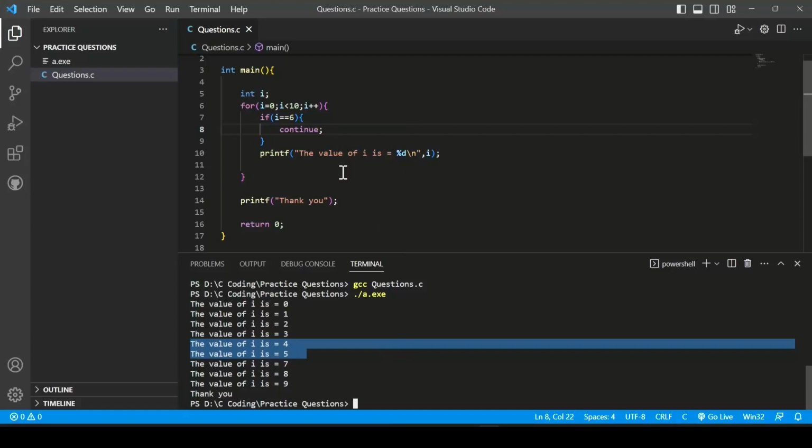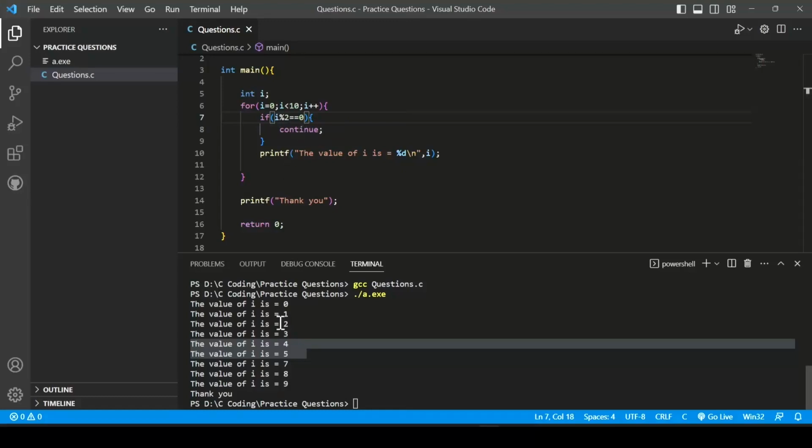If you want to skip some particular thing in your code, then you can use continue and it will skip that thing. For example, I don't want to print any even number. Here I provide i percent 2 equals to 0, and in that case it will skip the values which are even.